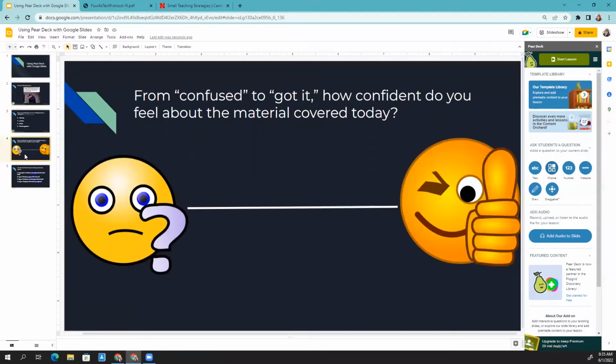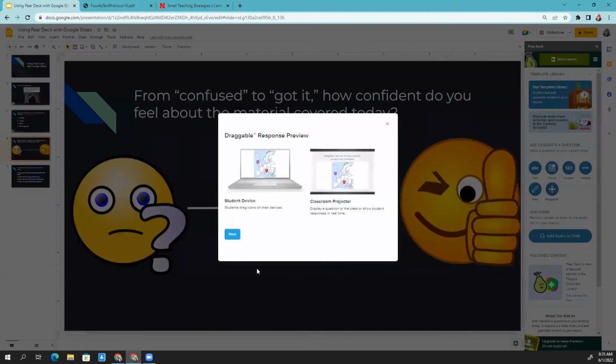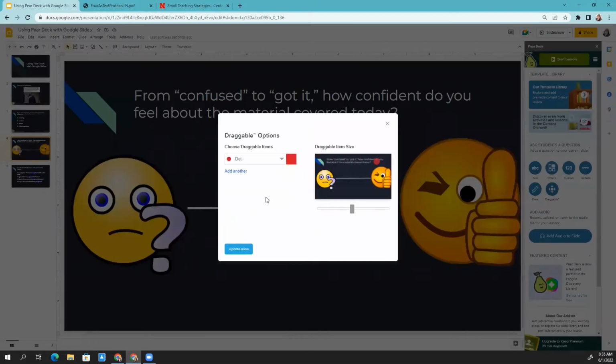On this slide, I want students to be able to give me a range from confused to got it. How confident do they feel about the material that we covered today? In order to do that, I'm going to click on this draggable icon and select next. I can choose to have students put a dot or a flag.